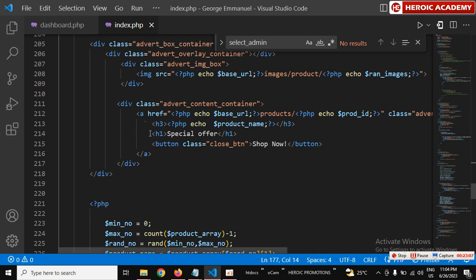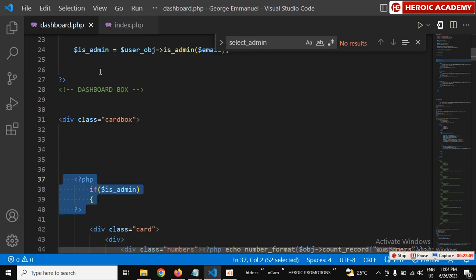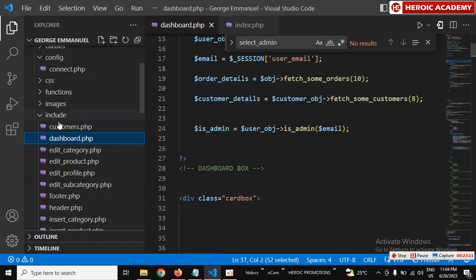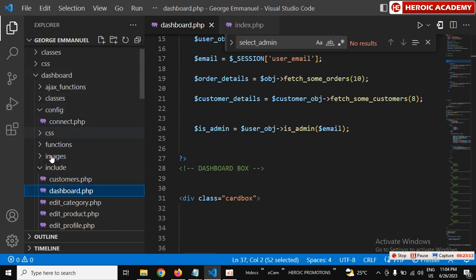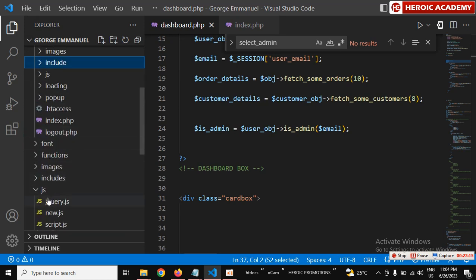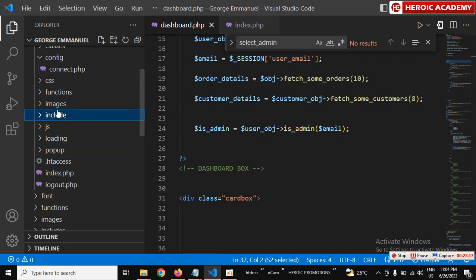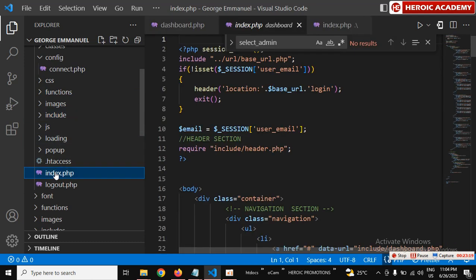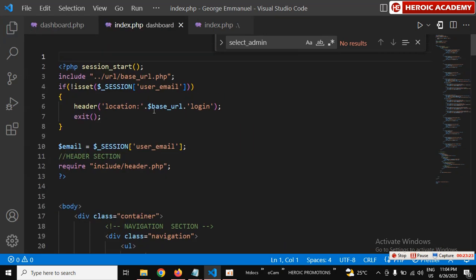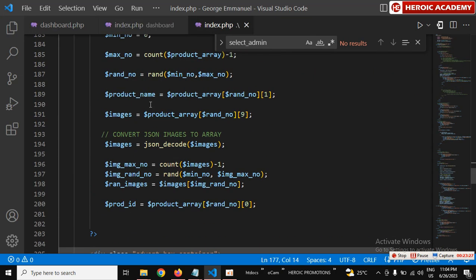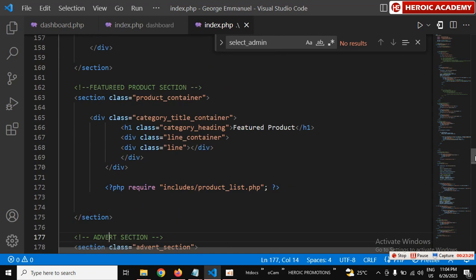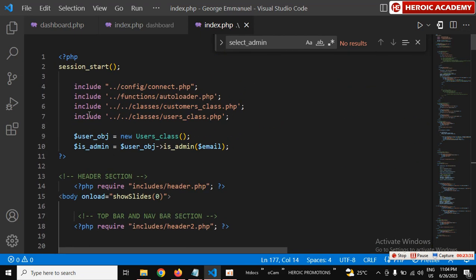Oh, okay, sorry. Actually, I added it in the wrong place. The index I'm talking about is supposed to be the index for the dashboard, but I added it in the index for the entire page. This is the index I'm talking about. We're supposed to add it here, but I added it in the front end index. This way I'm supposed to add it. Okay, so sorry about that. So I have to take it.